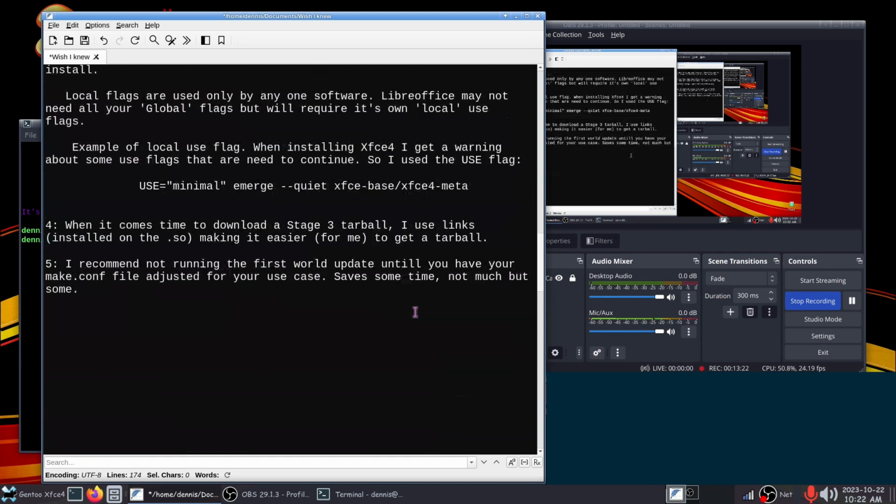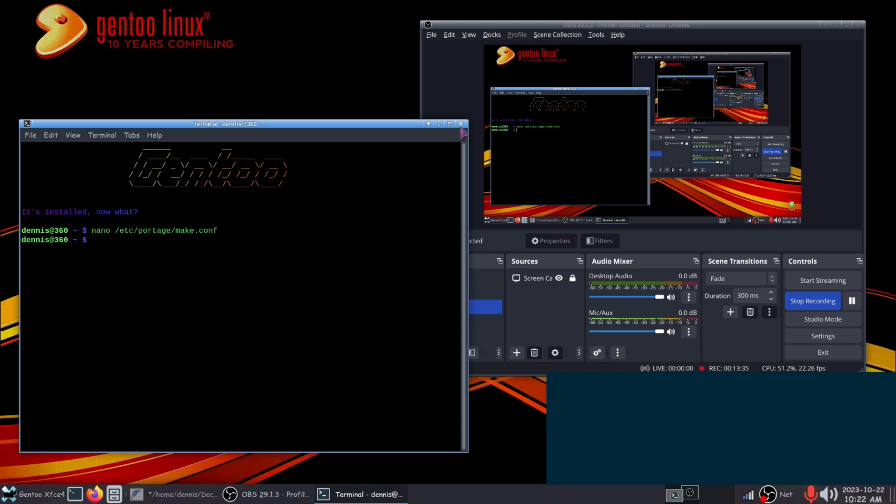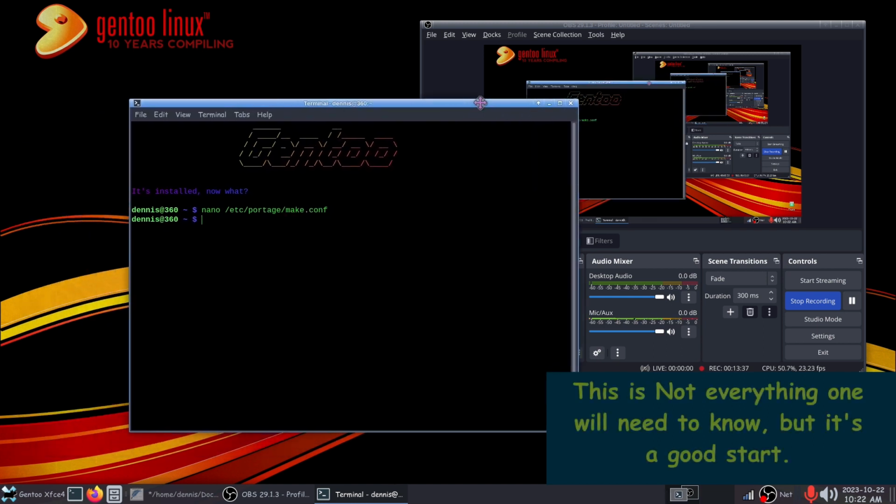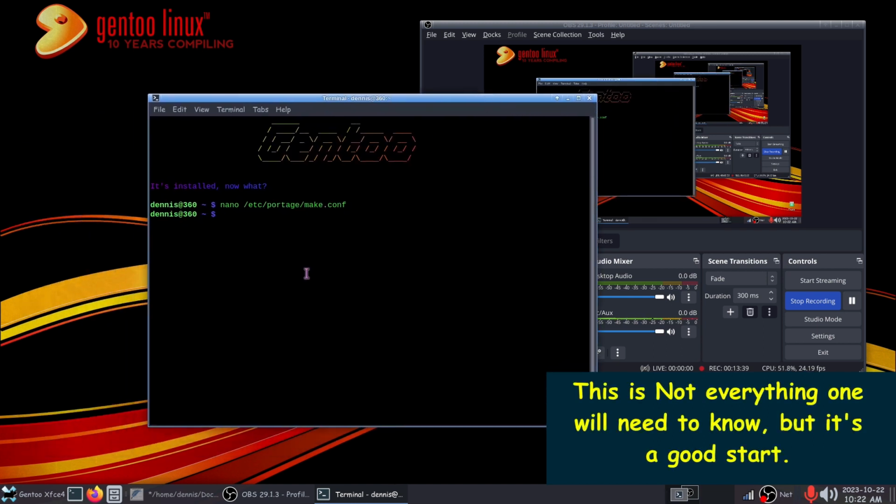So if you boot into, say, the Arch ISO, you have consoles, but it's kind of a pain to change around. So anyway, that's going to do it. I think that pretty much covers what you need to know to install Gentoo for the first time. So we just looked into my make.conf. So I'm on this.